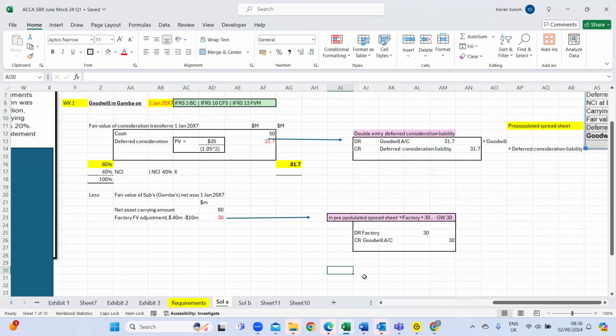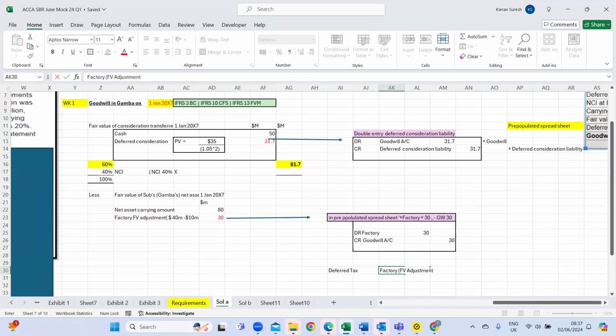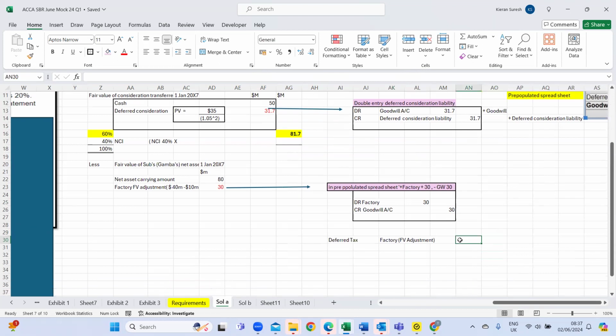So the next is on the deferred tax. I also do a deferred tax explanation for you, right? So they're saying there is a deferred tax calculation. For what purpose? This is for the factory fair value. Let's say that factory, and within brackets I put the fair value adjustments. We could have simply done the workings only for the fair value, so that I will explain it properly. And you know how deferred taxation works, IAS 12. You could have referred to this when you explain IAS 12 in your answers. So that's IAS 12.